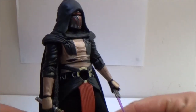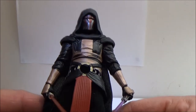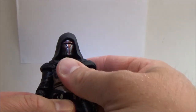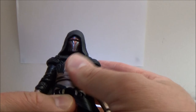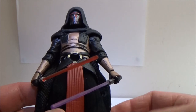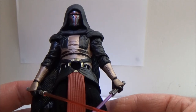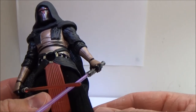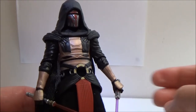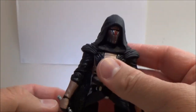They've done a really good job of this figure. I did get the three and three quarter inch version a couple of years ago. I never reviewed it, and I probably should have. I may do one just as a comparison after this, because I got that for about $35, which as most of you know, that figure goes for ridiculous prices. It's highly sought after. Great addition to the collection. Definitely not the Holy Grail of Star Wars action figures, but it's certainly up there for a lot of collectors.